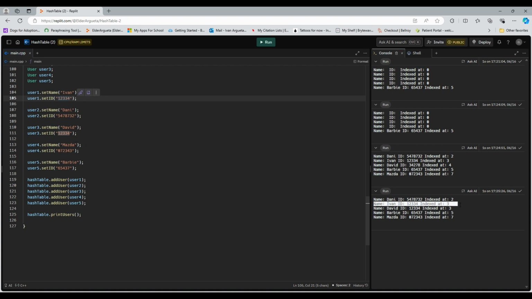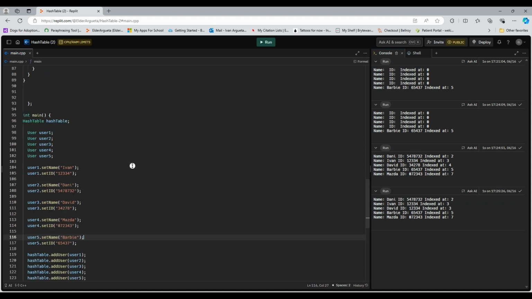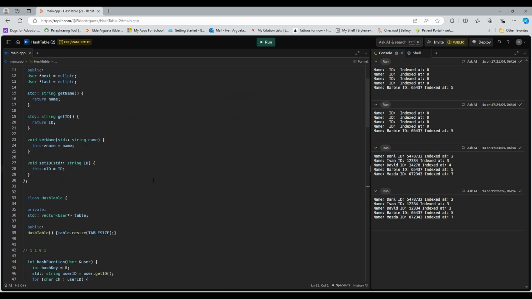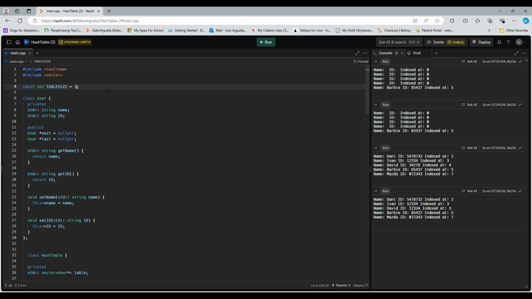And as you can see here, this works. I am inputted, and then we are linked list together, so we are connected together at the same index because of our ID.